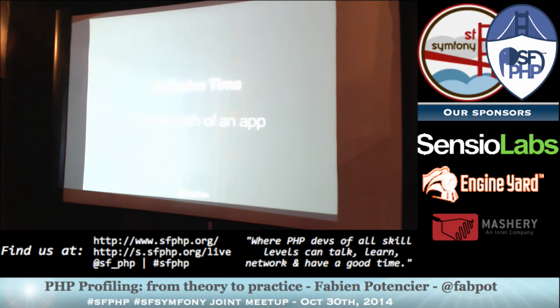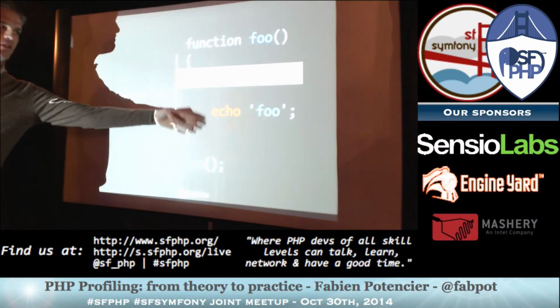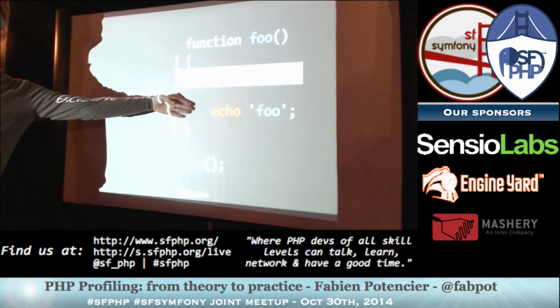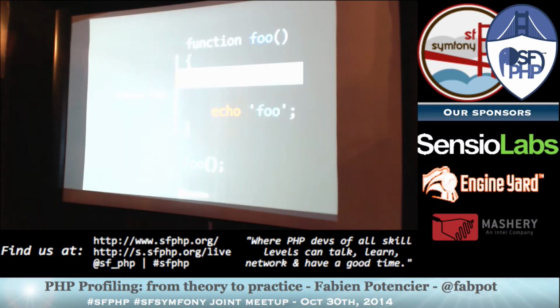of your app. But you can also have a look at the exclusive time. The exclusive time is the time spent by PHP for things in the method itself, so without all the children. And this one is interesting so that you can find the functions that you need to optimize first. If you have any questions, anytime, please ask me.